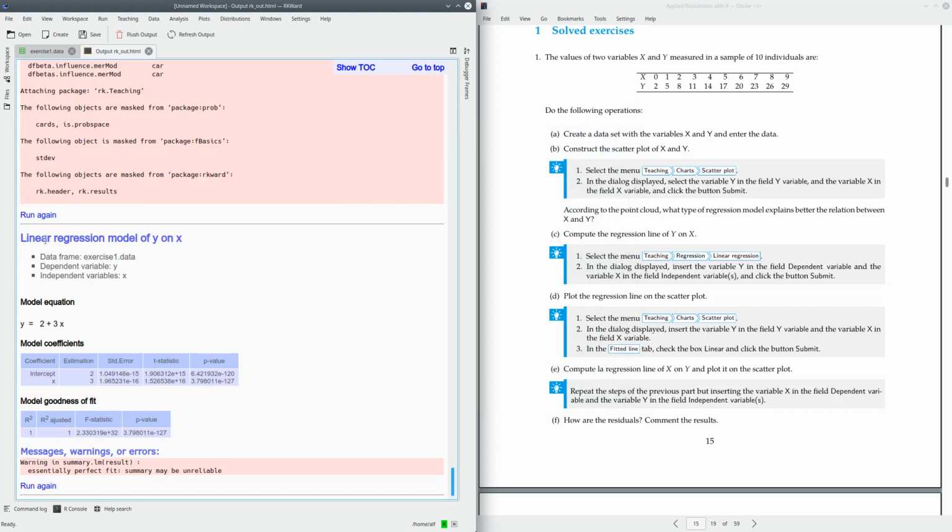And here we get a summary with the regression line of y on x. And this is the linear regression model of y on x. The first thing that we get is the model equation, that is y equals 2 plus 3x. This is the equation of the line that fits better the cloud of points in the scatter plot.